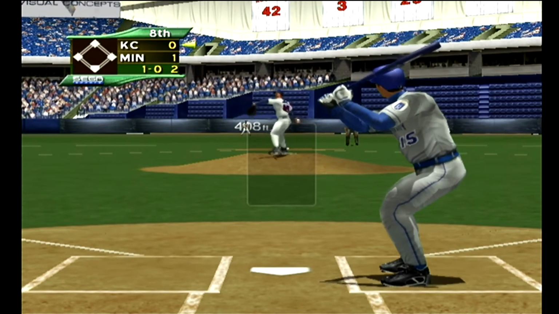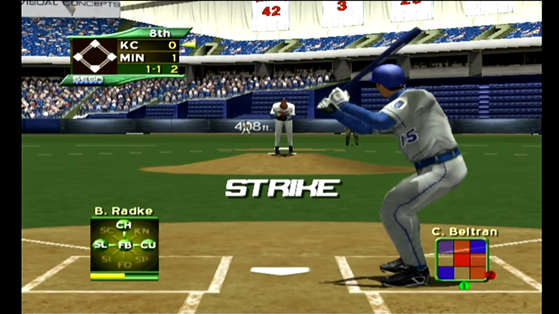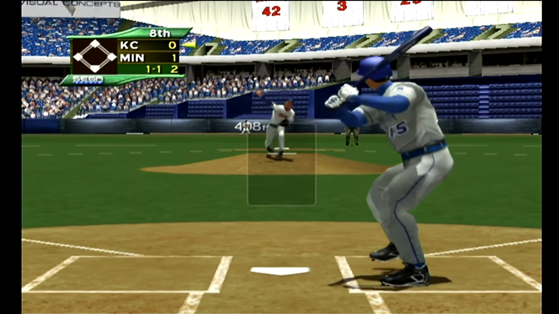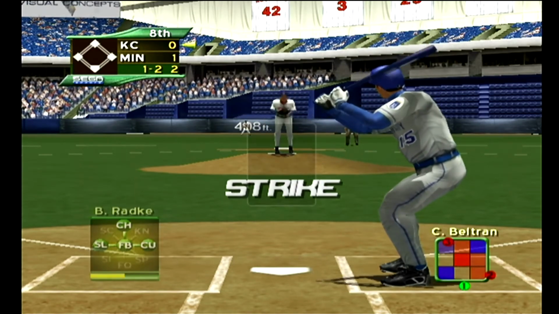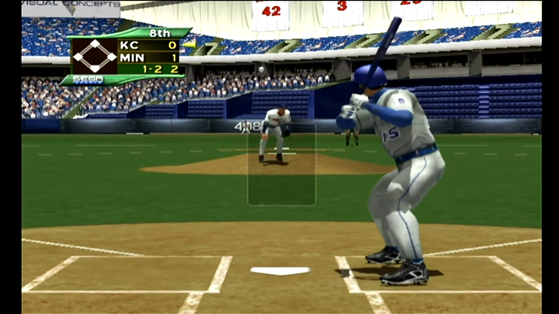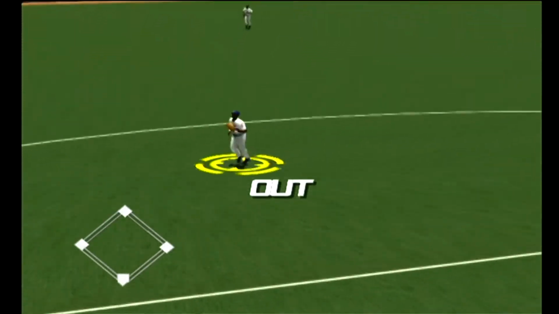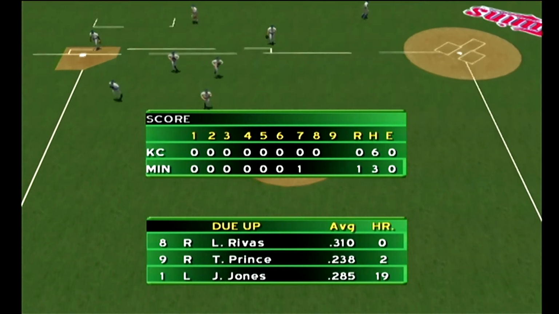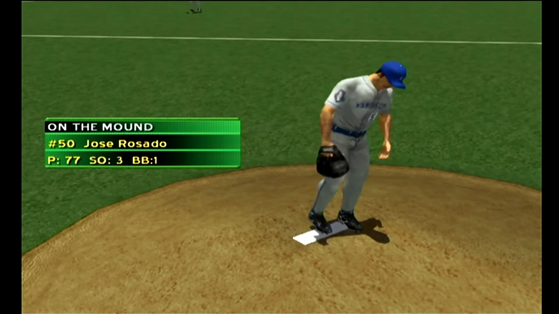2 outs and nobody on. The changeup breaks in low and inside. 1 ball and 1 strike. That changeup came right over the heart of the plate, swung on and missed. 1-2. A high pop-up drifting towards the third base line. He puts it away. And we finish the top of the 8th. The Royals are held in check and still trail by 1. The score, 1-0.